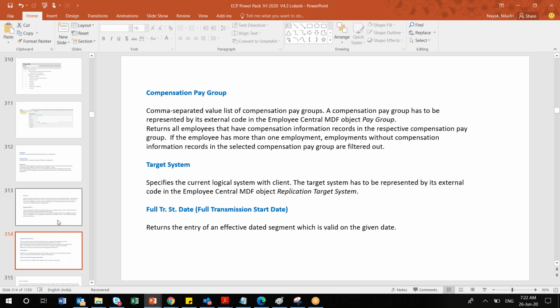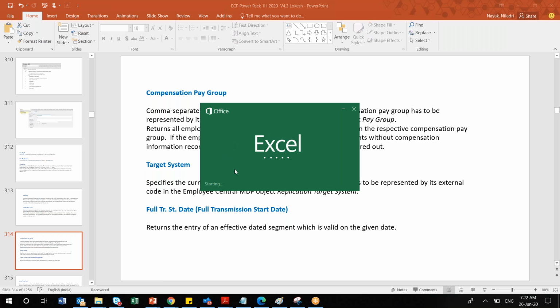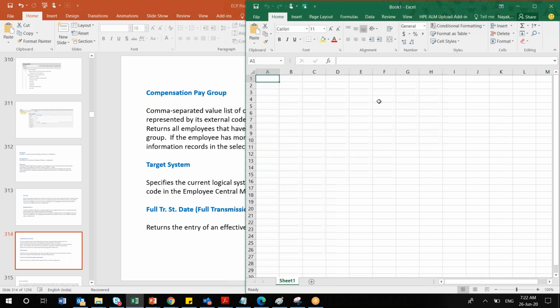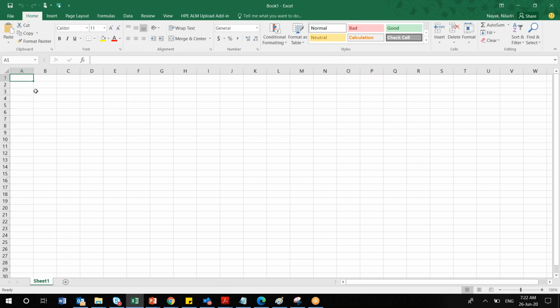Actually, there are just two types of dates. Quickly open your Excel, it would be much easier, we'll have a visual. In column A, just write EC, leave column B empty, and in column C, write ECPY.